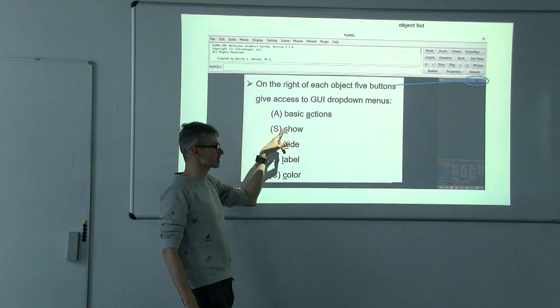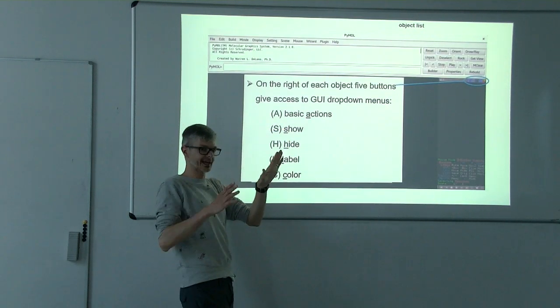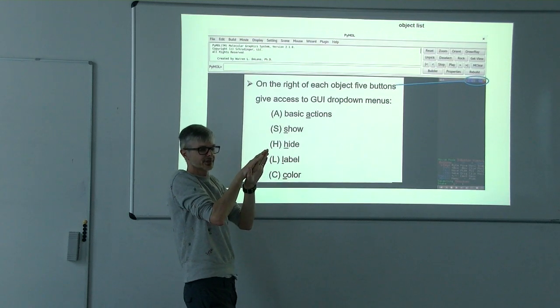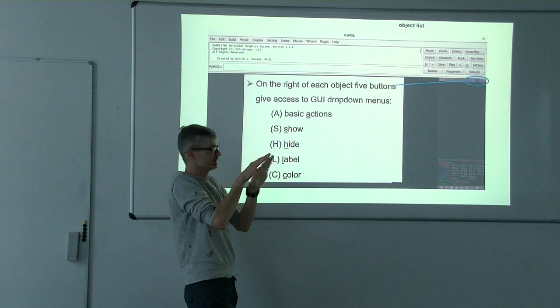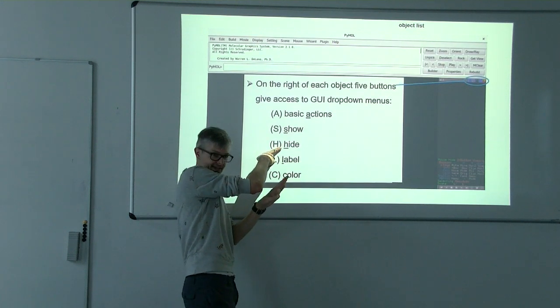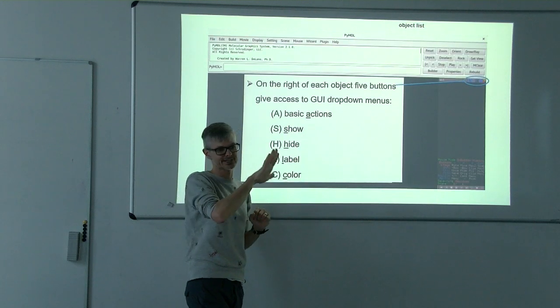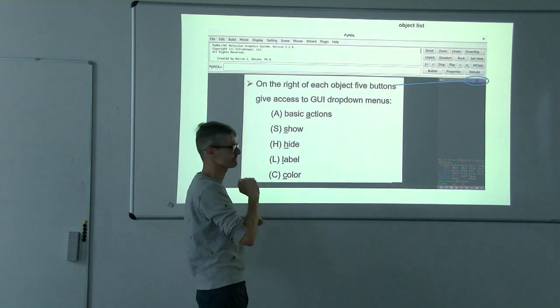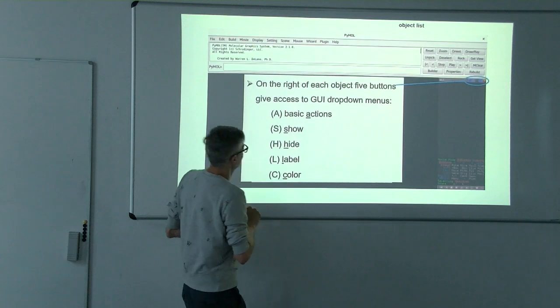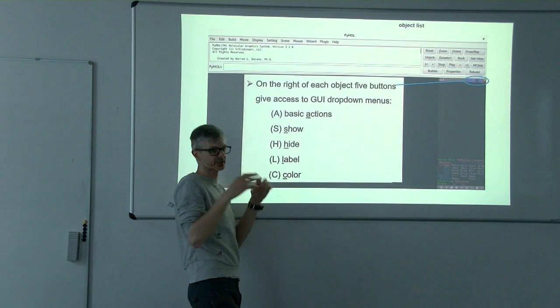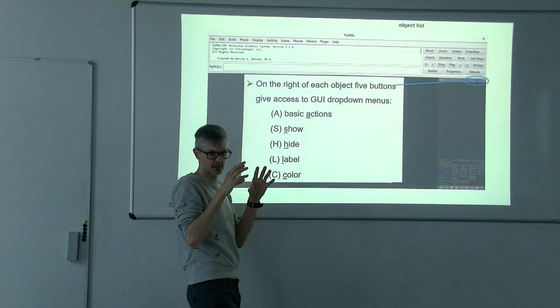But maybe you first show a cartoon, and then on top, the surface. But then of course, oh, I want to get back to my cartoon. And of course you need to hide your surface again to see the cartoon. Another trick is you can make the surface transparent. That's also possible, and you can see both of them. And sometimes you want to label, especially if you have a quaternary structure with several chains.